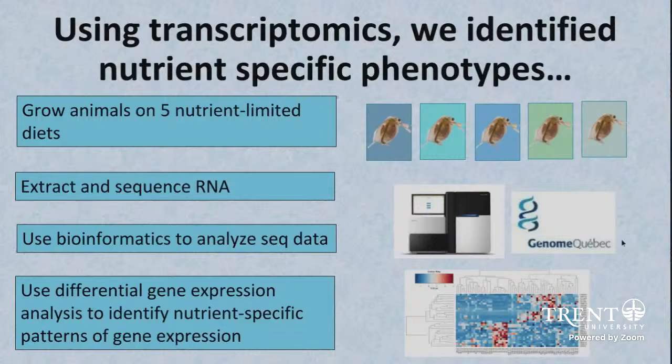We then did some further analysis to turn these global patterns of differential gene expression, across, I believe, 33,049 genes, which is how many my Daphnia had in the genome. So how do we go from responses at the level of 33,000 genes down to just a few genes that we can look at and tell us what's happening?